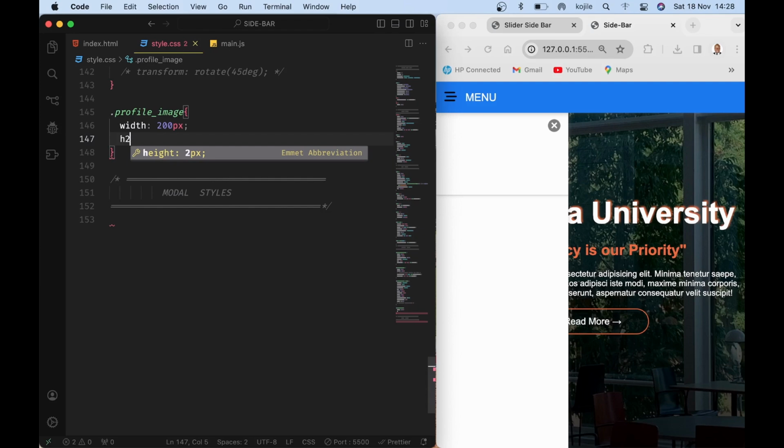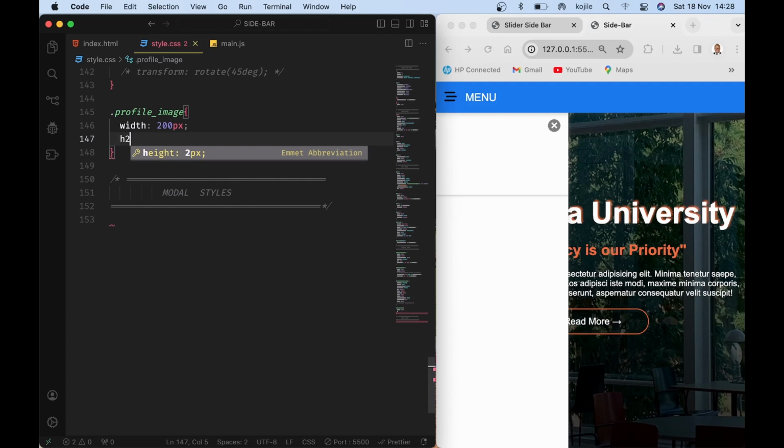I think that is way too big. So let's come back and say the height should be something like 150. And one thing we have to do, we also need to use flexbox here in this container. What is the container? The header container, this one.